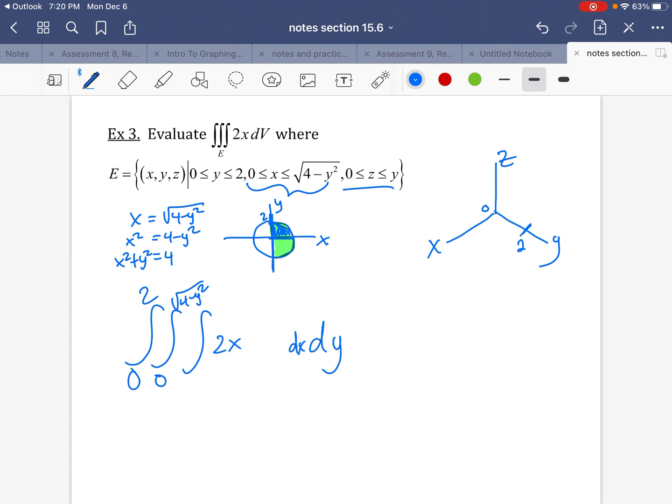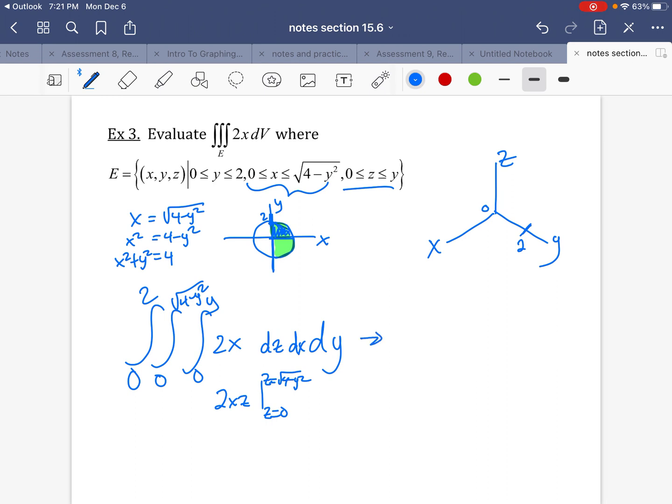And my z, oh, well, I'll just go ahead and start with my z. Yeah, I should have done that all along, sorry. All right, so that'd be 0 to y. So that's fine. Here we go. So integrate with respect to z, so I get 2xz, from z equals 0 to z equals the square root of 4 minus y squared. All right. Oh, I see why I didn't want to do this. So look what happens. If I plug 4 minus y squared in for the z, look how ugly that is. So I don't want to have this radical. That's why I wanted to do it differently.